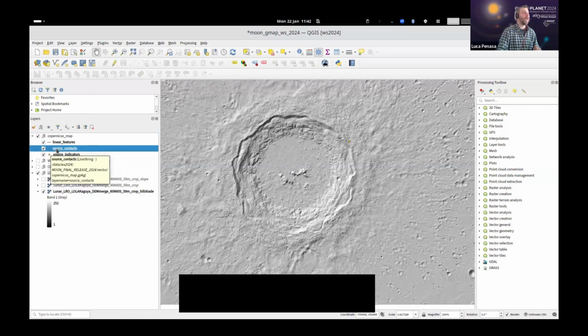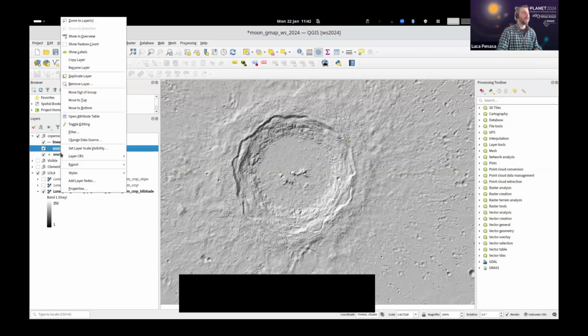To be able to edit any vector layer, you first have to select the layer you want to edit, like in this case the source contacts. At that point, you need to enable the layer for editing, because by default QGIS will not allow you to make changes to your data. So you can right click on the layer, which opens up this dialog where you can find toggle editing.